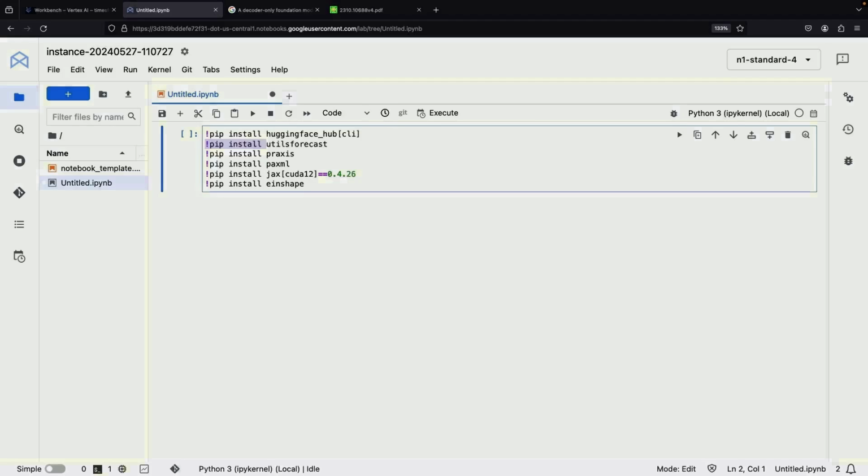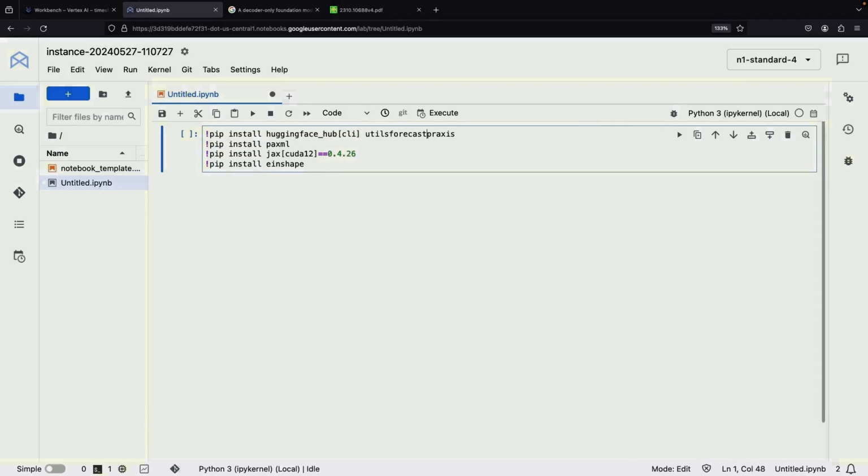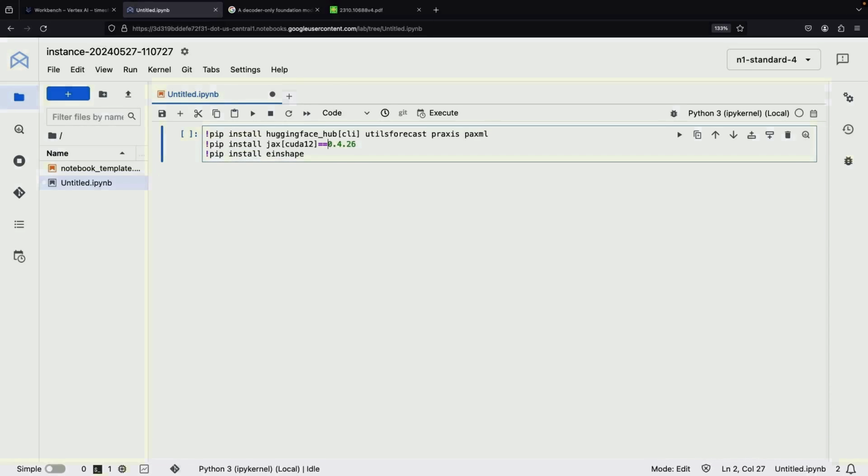To keep things clean and quiet, we'll join some of these installs into a single command and use the quiet flag to tame the verbose output.